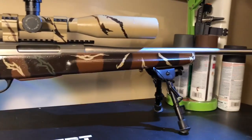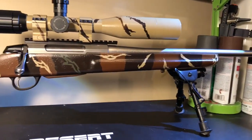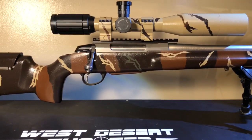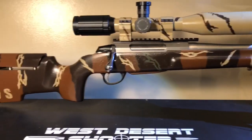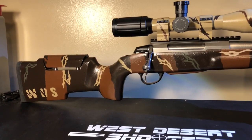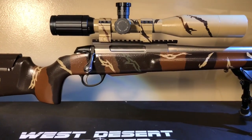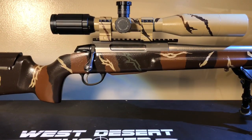But I just use cheap spray paint. I mean, if I scratch this thing, I'm not scared to scratch it. I can just repaint it, and I can do a whole new scheme if I feel like doing that. Or I can just try and take it back to what it was. I really can't lose much. All into this camouflage pattern, different looking rifle pattern, I think it was like $12. I mean, I used 4 different colors: light brown, dark brown, green, tan. There you go. Pick whatever color you want, pick whatever design you want.